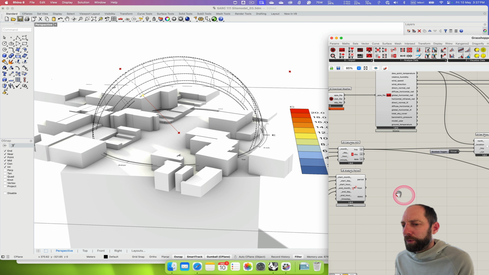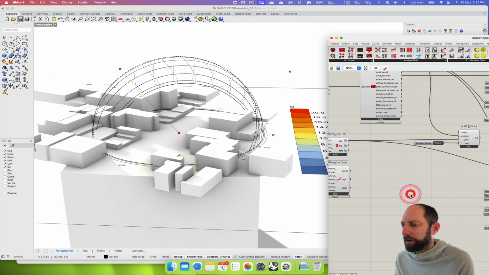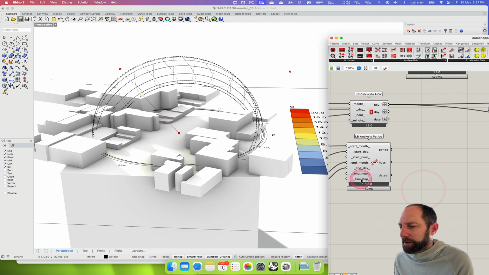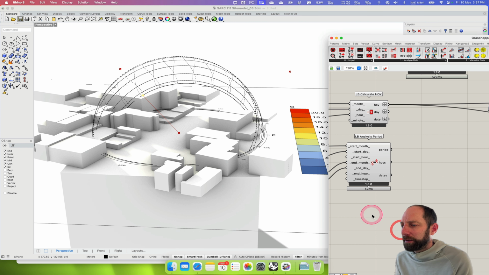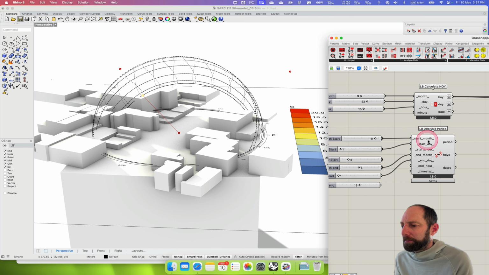So then if we want a little bit more control, we can bring in this Ladybug analysis period. So let's just click on here. So there's the analysis period. We have start month, day, and hour, and then an end month, day, and hour.